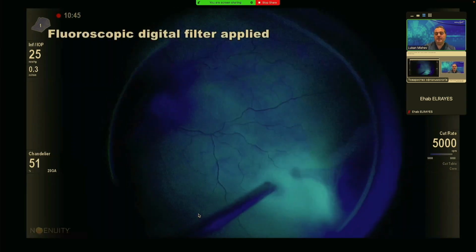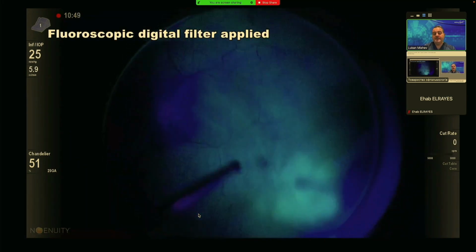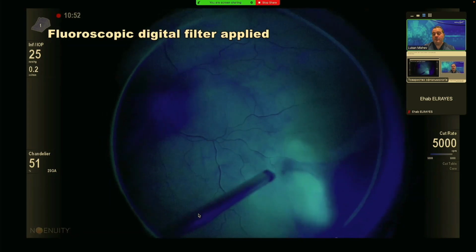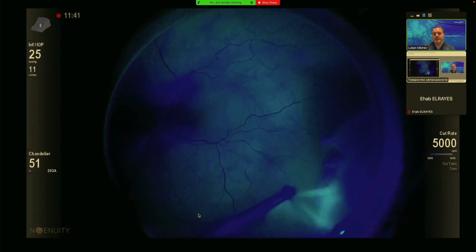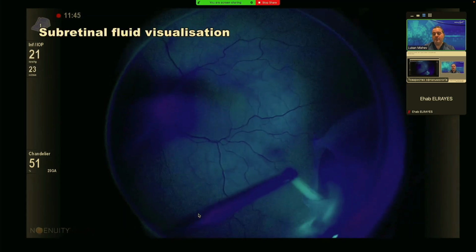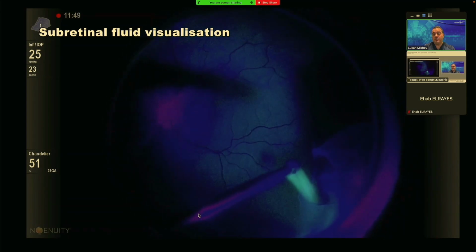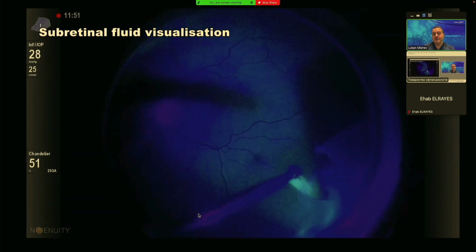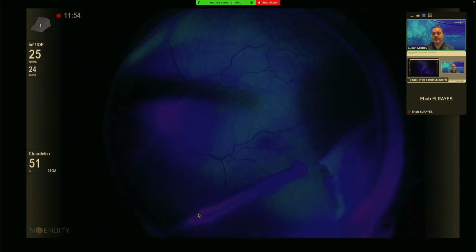This is another example of the fluoroscopic visualization where you can see the well-known Schlieren phenomenon during subretinal fluid drainage. You can see it quite well with the fluoroscopic visualization. Here it is. And also you might be certain that you drained almost everything because you see what you drain.